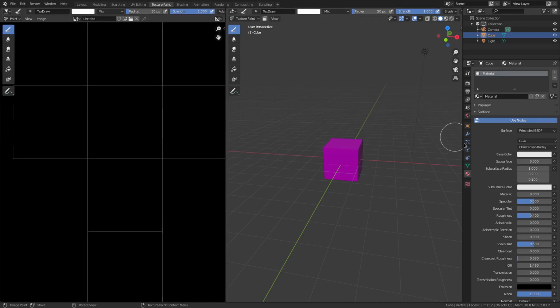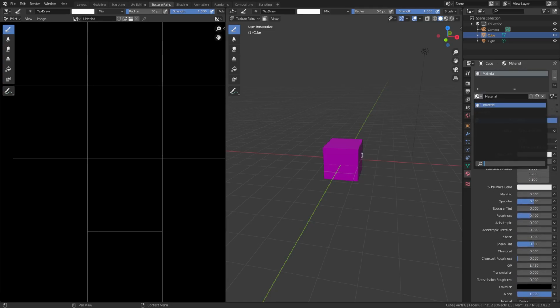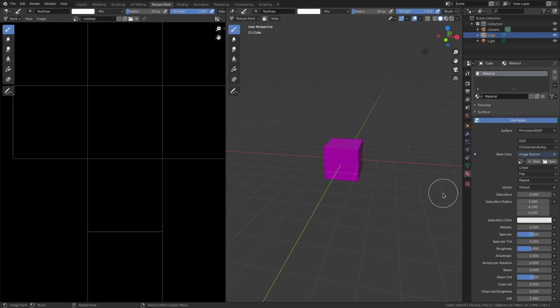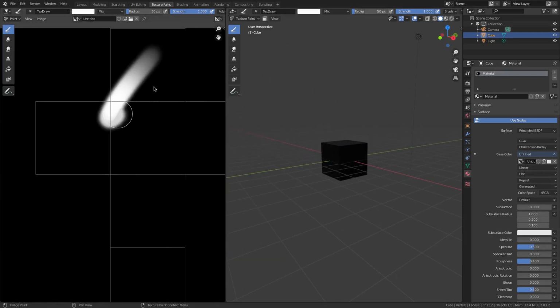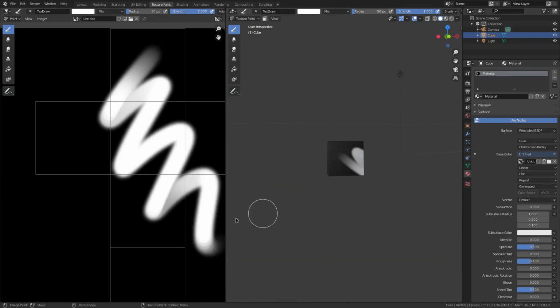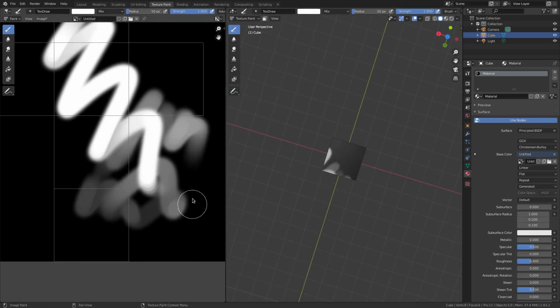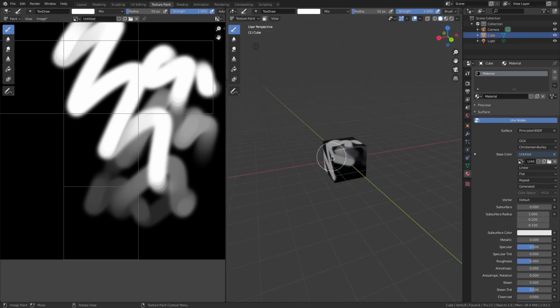And what we're going to do is go over to the material tab, drop this down, and grab this material that we already have here, which is the default material for default cube. Then we're going to go to Base Color, hit this little circle, change it to Image Texture, and then hit this little drop down and select Untitled. Now, you can see what we have here is a black cube, which is because this over here is black. And now you can see when we paint, we have gorgeous painting occurring on the cube over there. So now we can actually paint stuff, which is really cool.